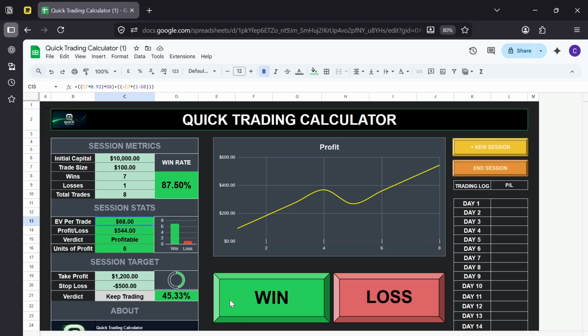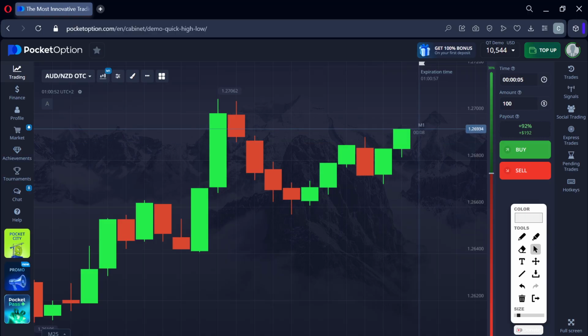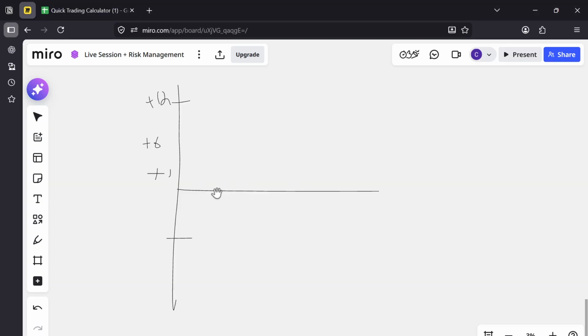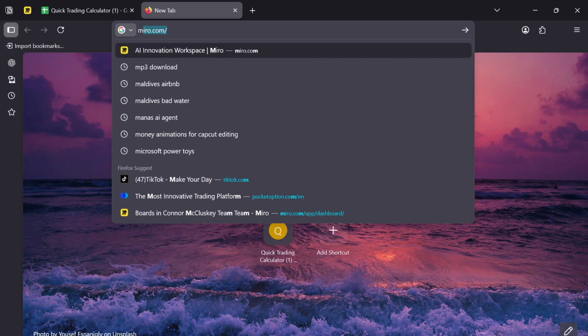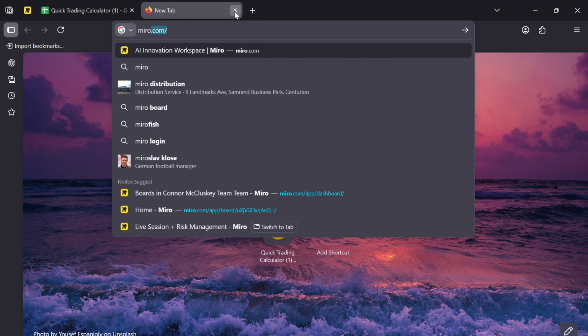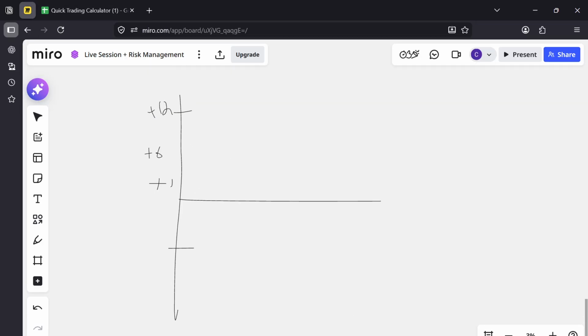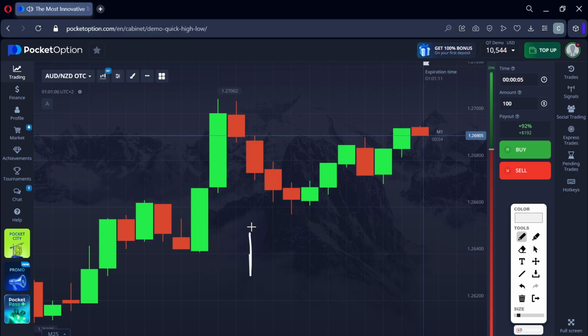What I mean by overall profit and loss is this over here, using the calculator or using your own calculation and your own tracking of it. Even if you track it on a mirror board or something, it's called Mirror, right? You can just type here, mirror, like this, and then you can get it. Mirror.com, and you'll be able to access it. But the point is, you can't just jump straight into a real account.